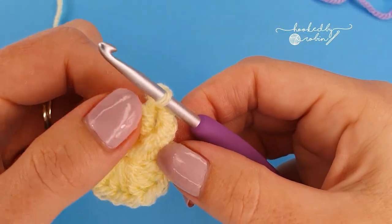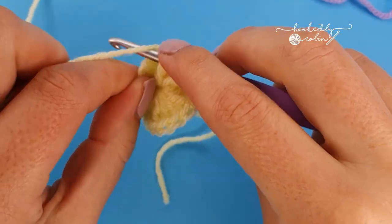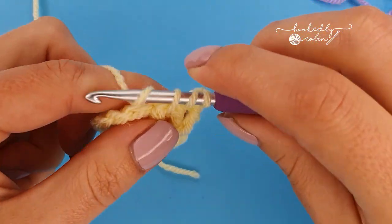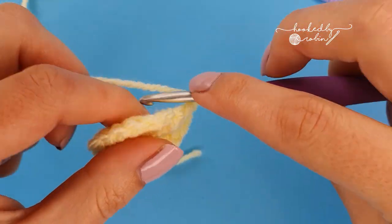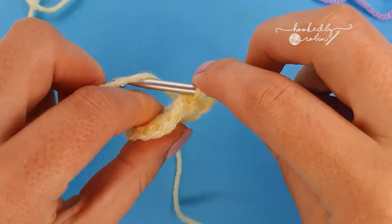So you're going to repeat this all the way around, front post double crochet, followed by back post double crochet for the entirety of this round. So at the end of round two, you'll have 16 stitches.